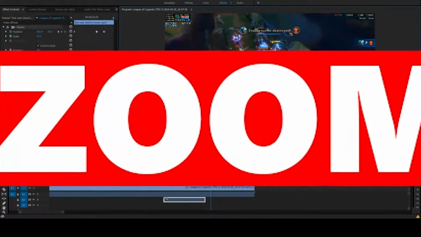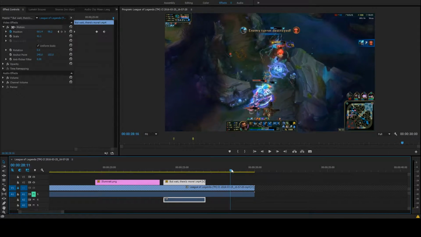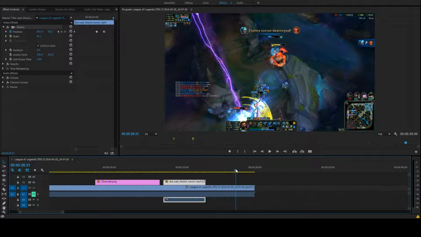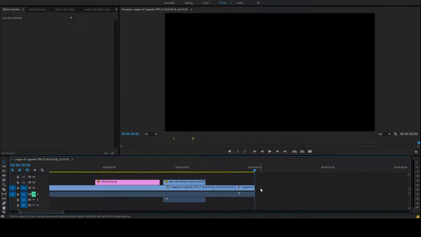So here's a trick that I use to make things appear that it's zooming, and it's using the scaling, growing technique that I showed you guys earlier. But this time, we want to zoom into a live moving video feed. So we're going to find a certain point in our video, let's say right here, where the text starts to appear that I want to zoom in on. So we're going to cut the video here. Next, we're going to click the video, press Ctrl+C, make a copy of it, and you can press Ctrl+V to paste it afterwards.